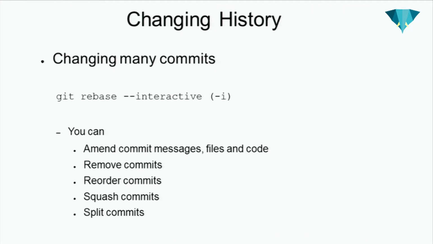And you do it, and then what do you want to do? So that's what's going to happen, and you can amend lots of things, same as you can do in a commit amend, but also, be careful, you can remove commits doing this. So let's say you've committed a debug, and you haven't done anything else, you potentially could remove that commit. You can reorder them within reason. It's got to still make sense. You can squash, so that means combining commits and their messages together. And you can split, opposite of squash.